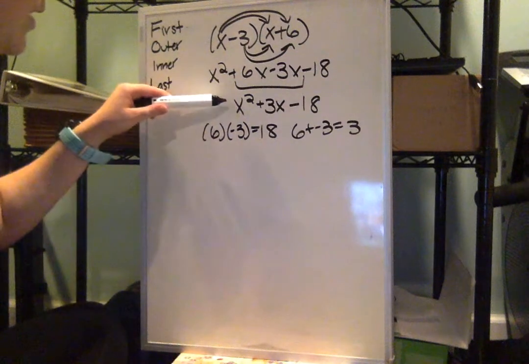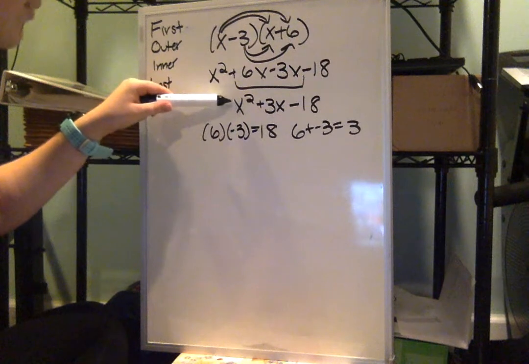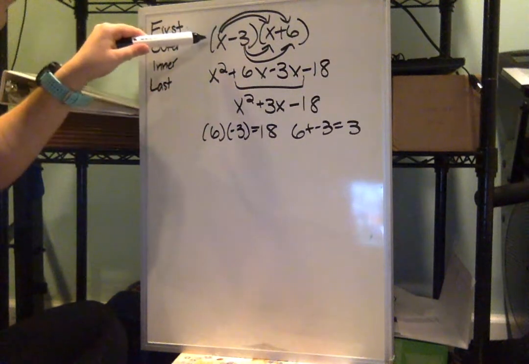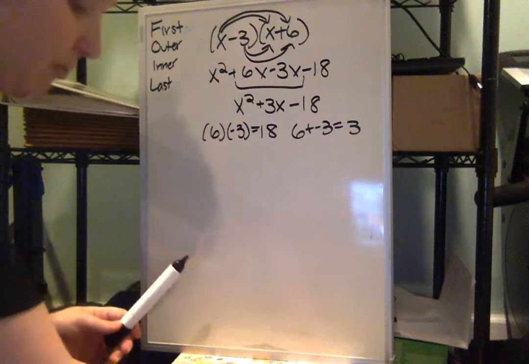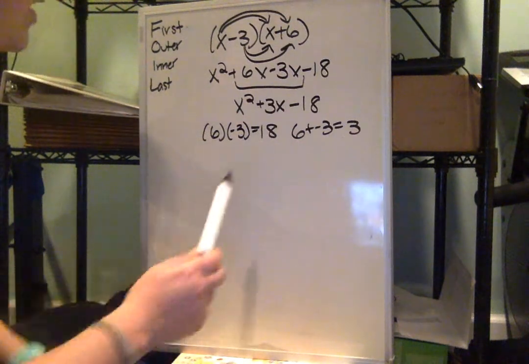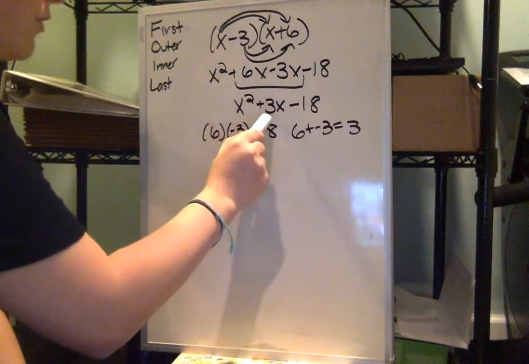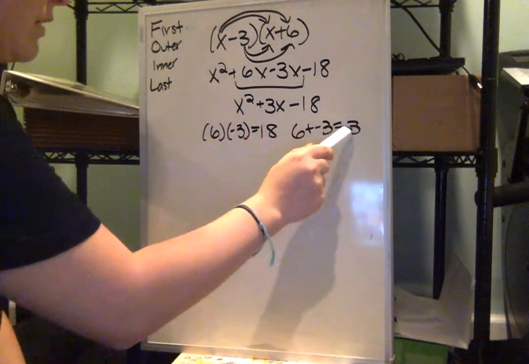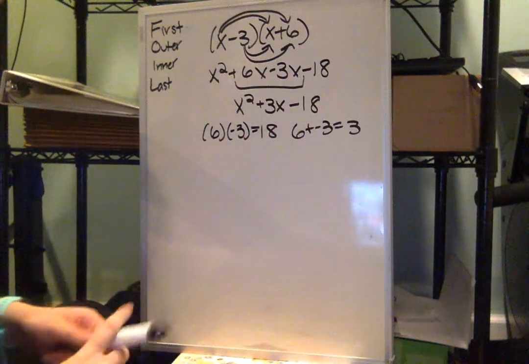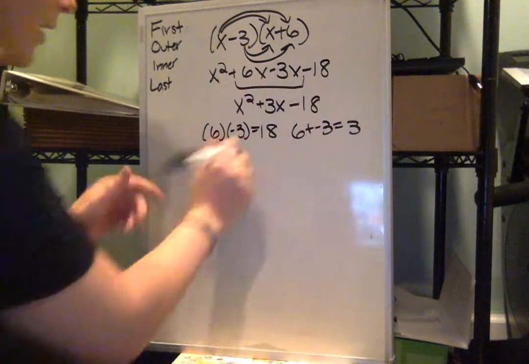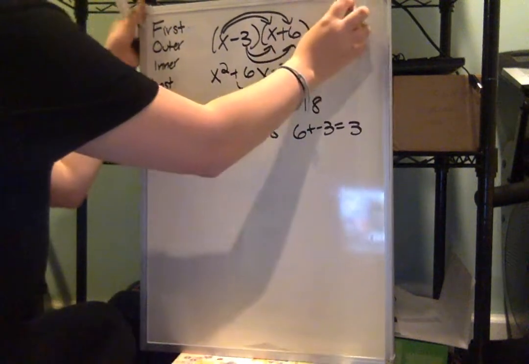Now that is our standard form. In factoring, you're moving from the standard form back to the factored form, or the multiplication of two binomials. You should notice that these two numbers, which are our two factors, will always add to give us our value of b, so we know that 6 plus negative 3 is 3, and they multiply to give us our value of c, because negative 3 times 6 is negative 18. Make sure you double check your work.